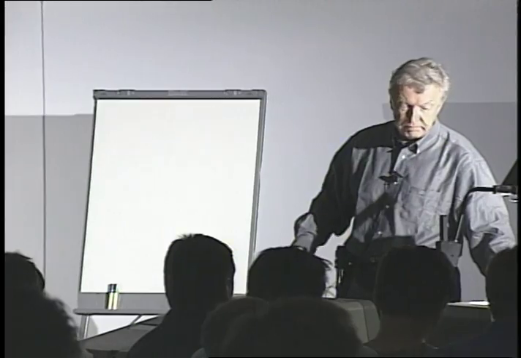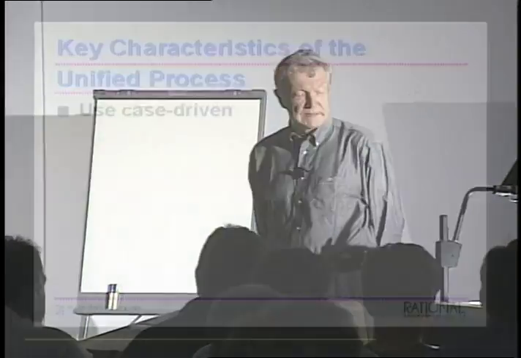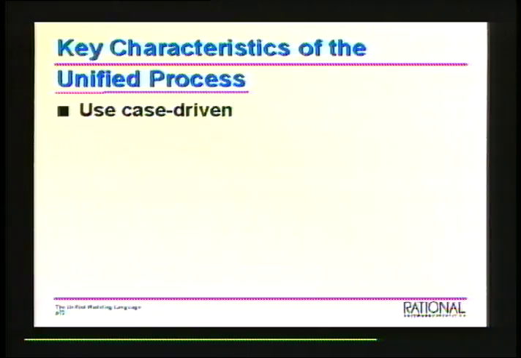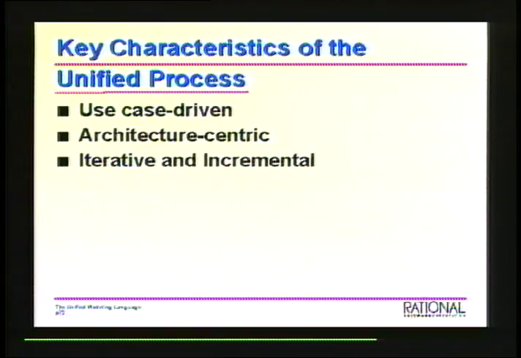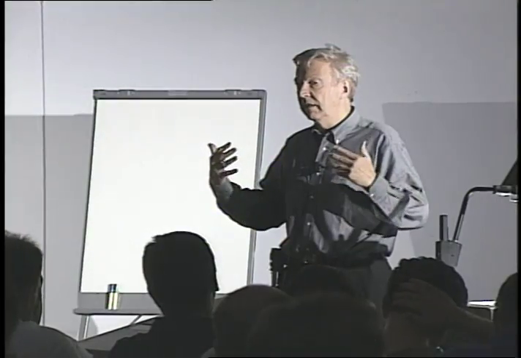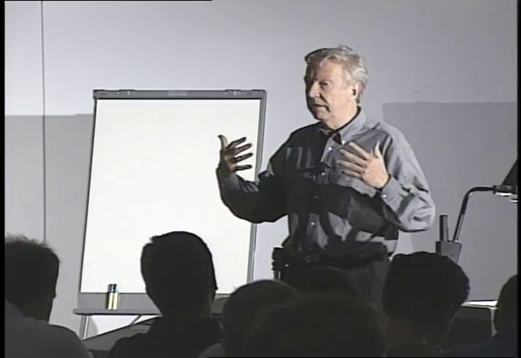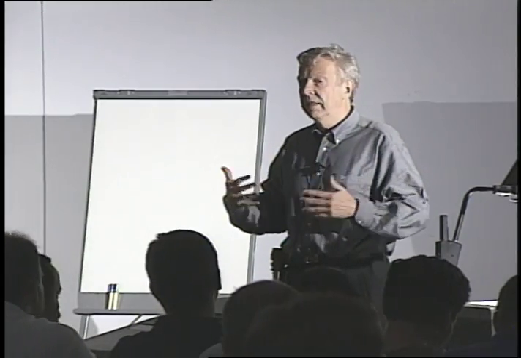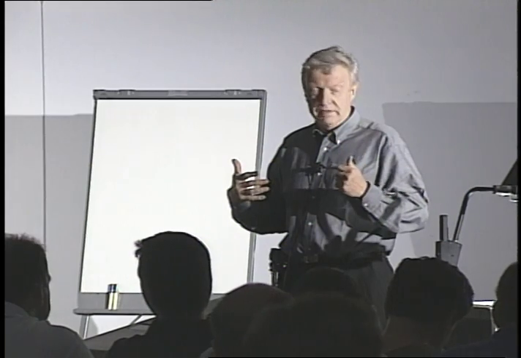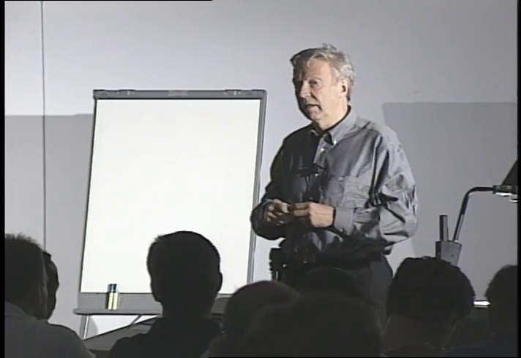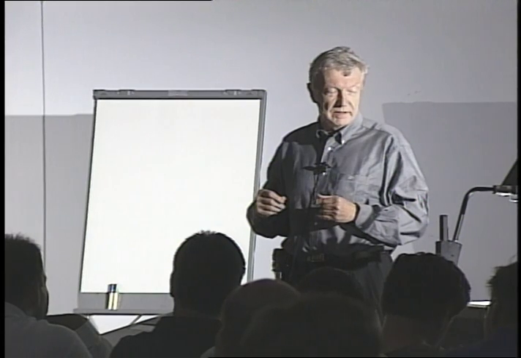As Grady said, our process is use case driven. It's architecture-centric, and it's iterative and incremental. Apart from being a software engineering process, which means what I said earlier, it identifies all the different workers you need in the organization, and each one of them gets their model and the artifacts. All these things are defined. This process is based on these three key factors.